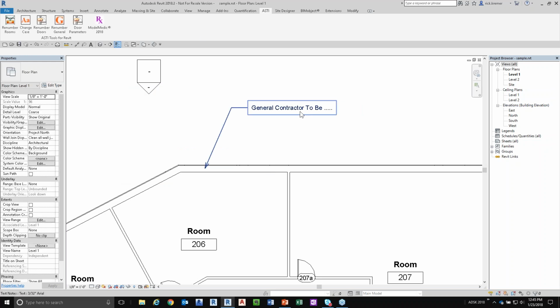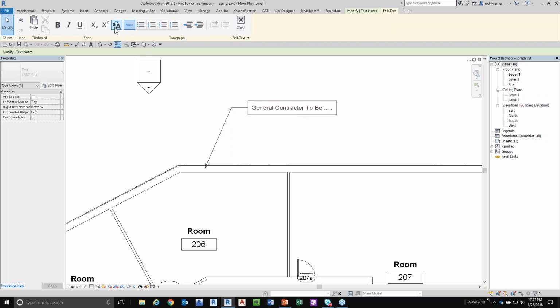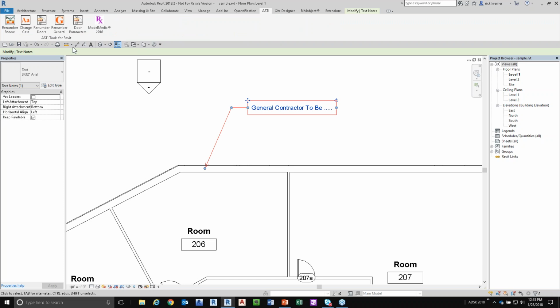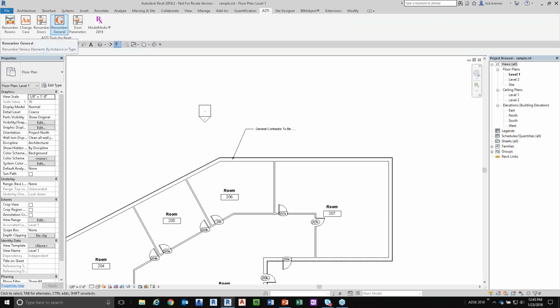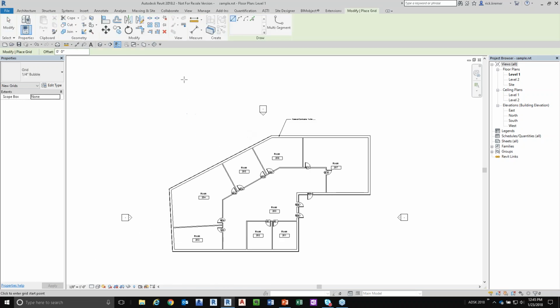Now keep in mind, one of the things within Revit is if you click on here, you can convert this all to just all caps, but that's all you can do within Revit. You can either go to all caps or lower. So what we want to do is not use the Revit tool to do everything in all caps, but use our ASTI tool instead to change the case. See, just that easy. Now, let's talk about the general renumber or the renumber general. For this exercise, I'm going to go ahead and add a grid.